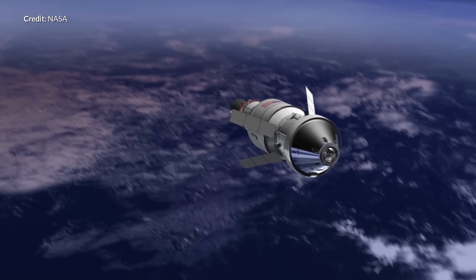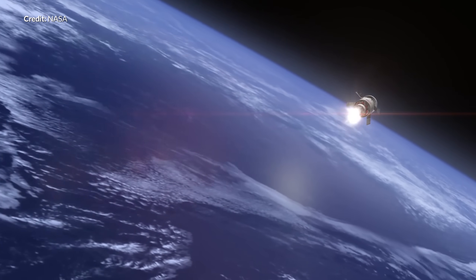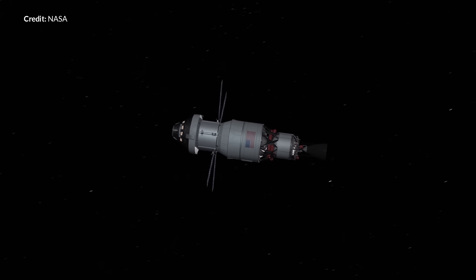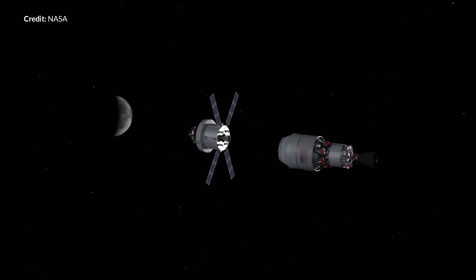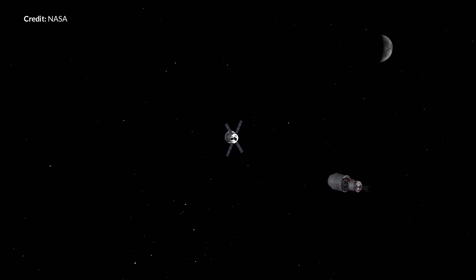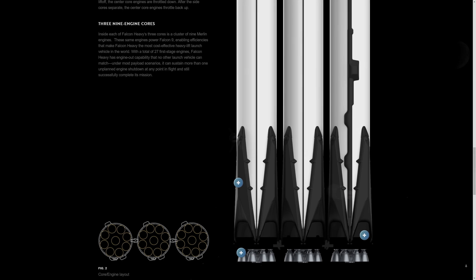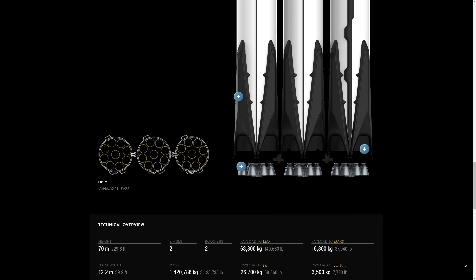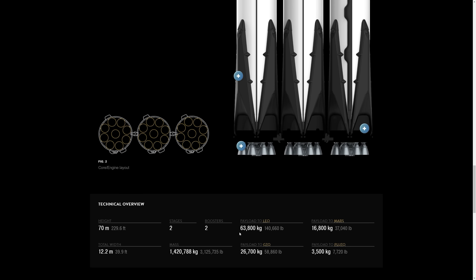Sounds like a challenge — you're going to eat my Delta dust! Let's do this. The first thing we need to understand is the maximum payload capability of the Falcon Heavy. It's clearly stated on the SpaceX website that Falcon Heavy has a payload capability to low Earth orbit of around 63 tons. Let's round this down — this is in fully expendable mode, meaning all three booster cores are expendable.